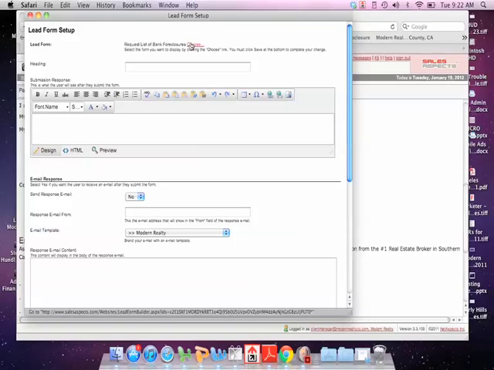So up here at the very top, next to the name of the form, request list of bank foreclosures, if you click on choose, you can actually select any other form. Now this form we chose because these are the fields. This is a form that we want this page to have in it, because it has very specific questions that when someone fills it out, it dumps all those questions, including the name of the lead form, in the lead's contact record. Anyway, so we're going to click on choose.